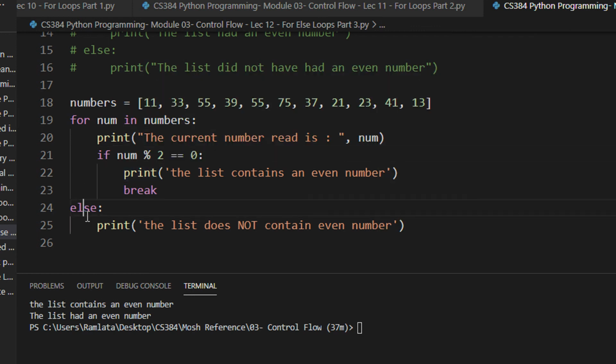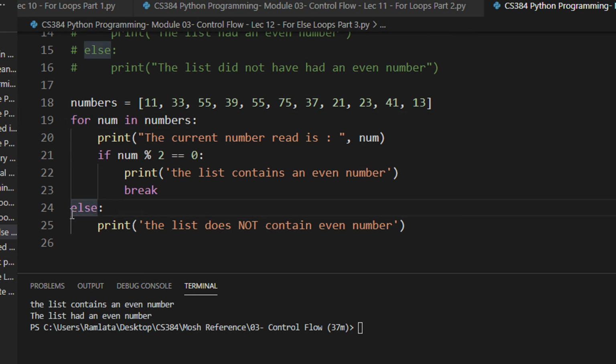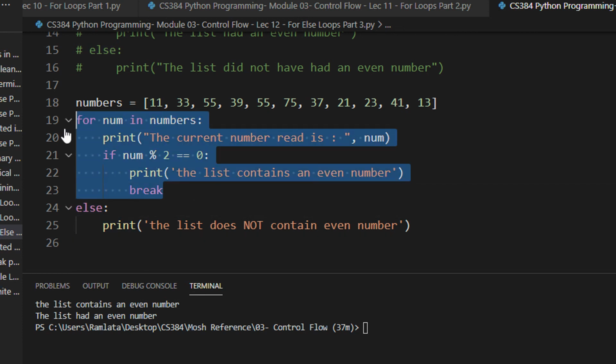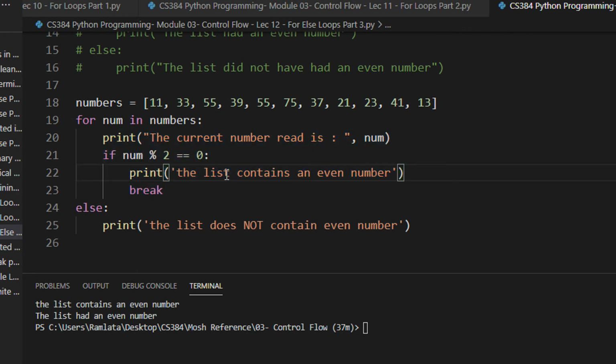So what for else does, see, for and else are on the same line. Line number 19 and 24 are on the same indentation. It says that when you read the whole for loop and it comes to an end, and the condition does not get satisfied, then in that case I am printing the else part.